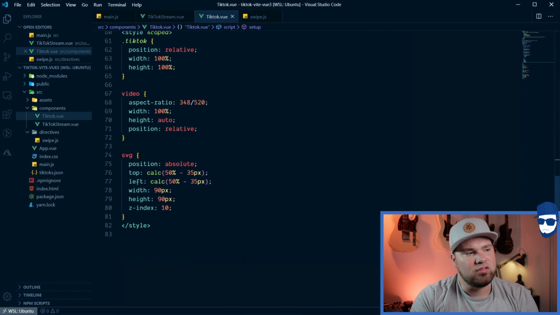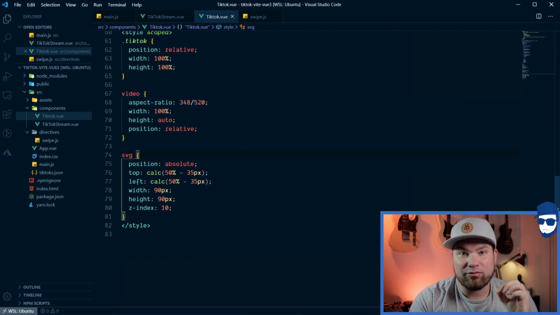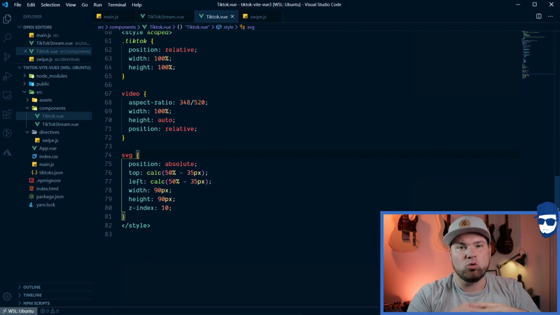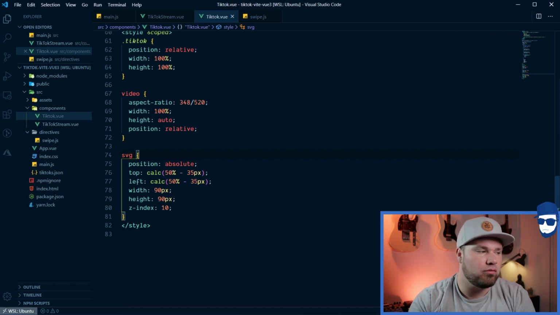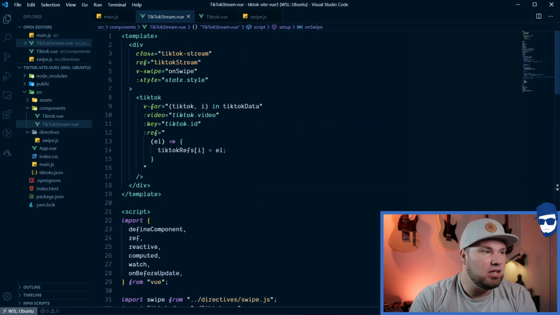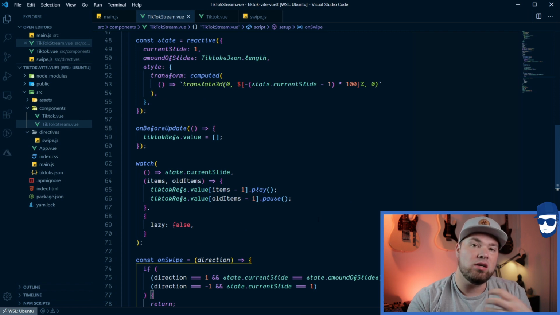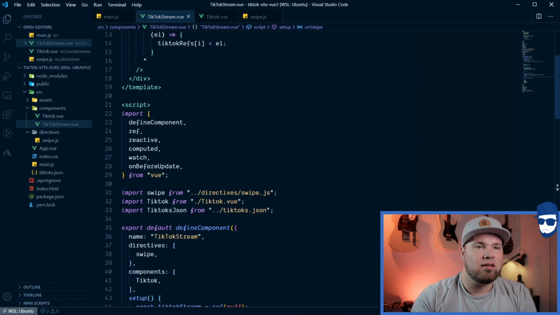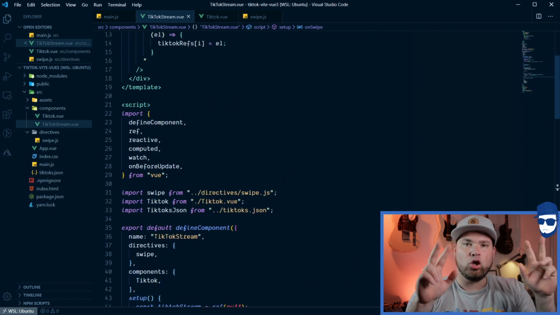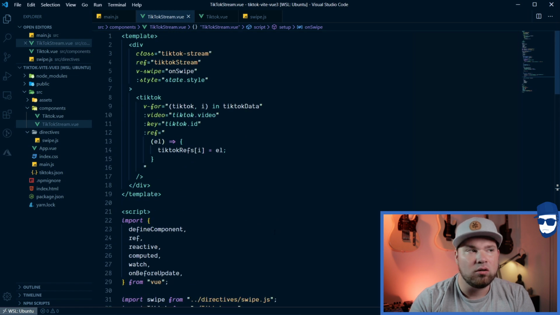And of course I have a bit of CSS, very simple. I have some fancy aspect ratio, new CSS stuff. Because we have Vite anyways, it's all new stuff. Nobody cares about the old stuff in this demo. So there you have it. It's literally very small and it's pretty elegant. It's all composed together. I could go even further and extract it and do a bit like React, like a useTikTok that has some functionality, but I didn't want to go too deep into that right now.